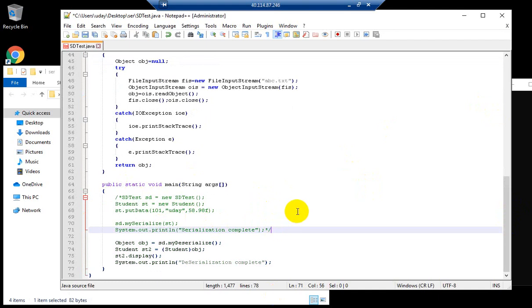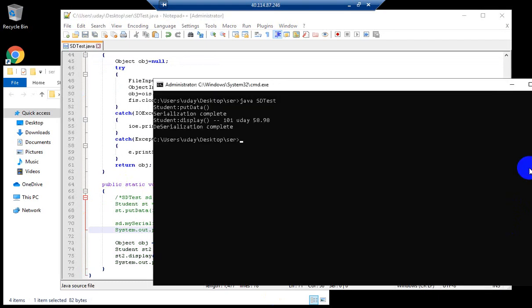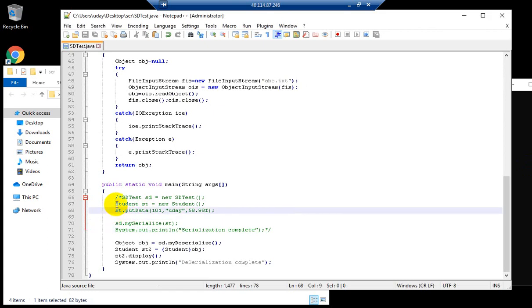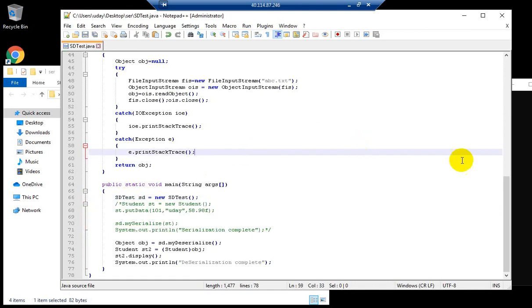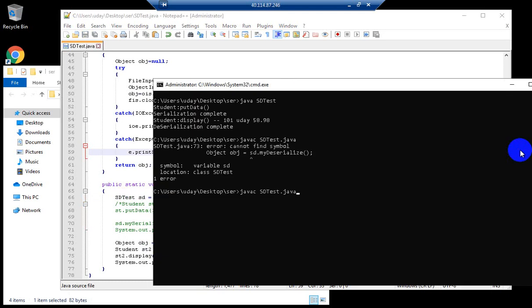Now I don't have data. Okay. HDT test is bad. It's compiled.